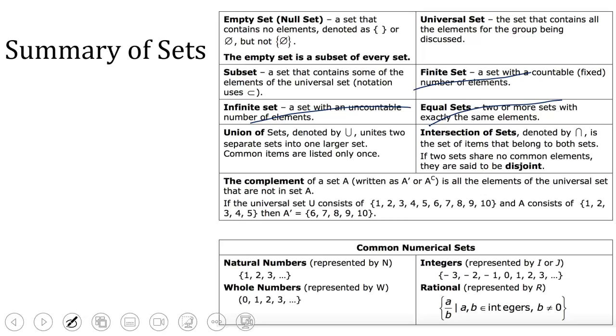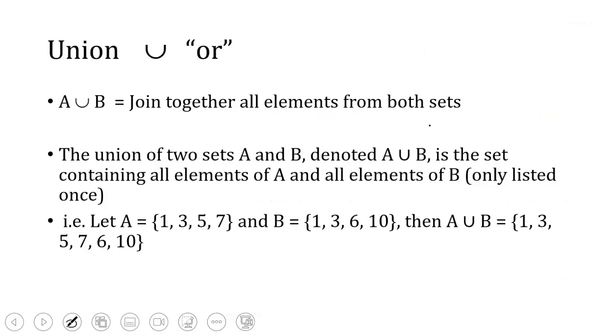And then I wanted to pull some common numerical sets. Looking at the bottom chart, natural numbers is represented by that capital N that we saw in the last video. And that's our counting numbers. So 1, 2, 3, 4, 5. Whole numbers is our counting numbers, but includes 0. And then on the right side, integers means it could include our negative numbers, 0, or positive numbers. And a rational number is either a fraction or a decimal. So I just wanted to cover a little bit of vocab and have this as a reference.